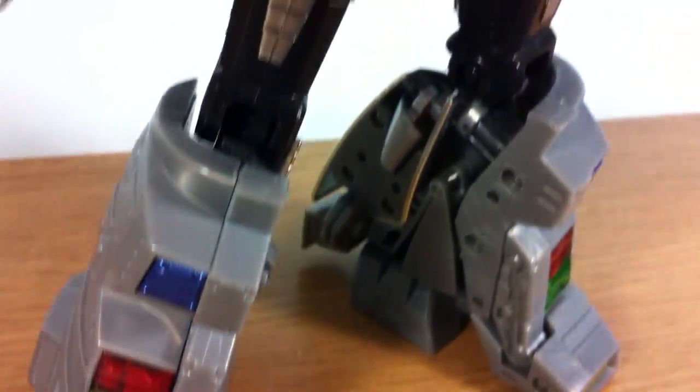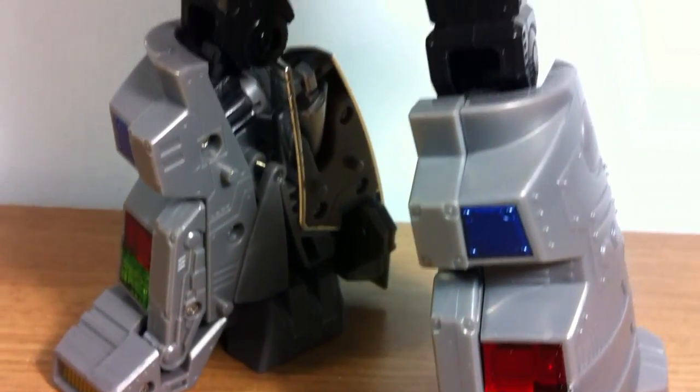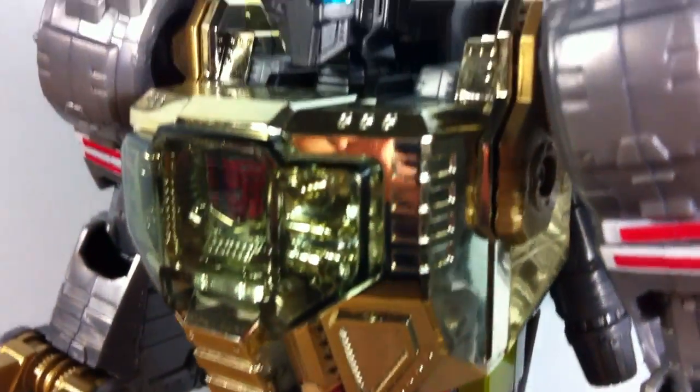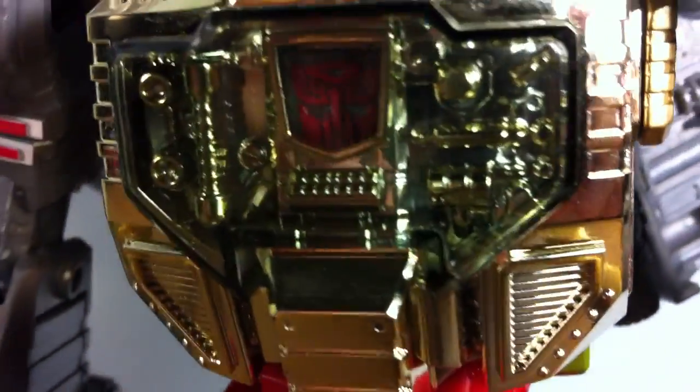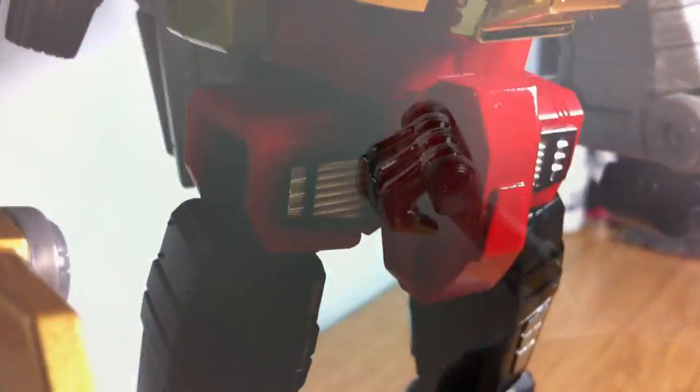Upon completion, we end up with what is possibly the best looking Dinobot Commander. Grimlock's design is absolutely stunning. His proportions are all correct, and he's big, meaty, and chunky. There is a huge amount of gray, as well as an extensive amount of chrome gold all over this guy. I especially enjoy the intricate gold chrome underneath the clear plastic that surrounds that Autobot symbol on his chest. Even the bright red on his waist is beautiful.